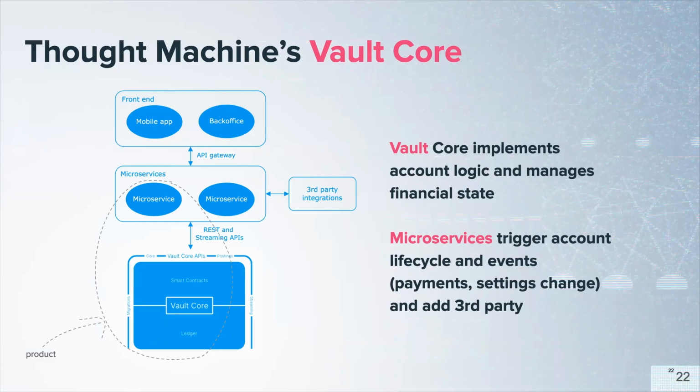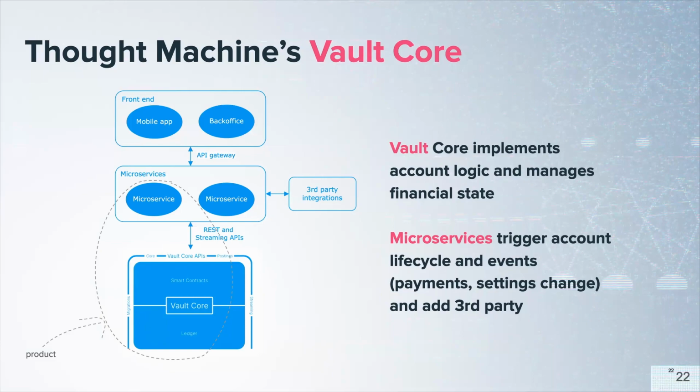Then we usually have a layer above or around the Vault Core, which is the layer that consists of microservices. The role of the microservices is to provide the connection to the third-party integration, so to connect our core banking system with the rest of the world. For example, if you have any KYC systems, you can connect with your microservice to it, get some third-party data, and then enrich the behavior of your bank products implemented with Vault Core.